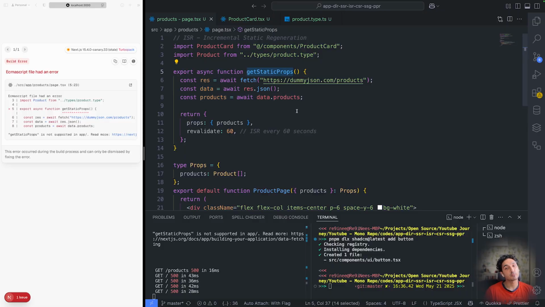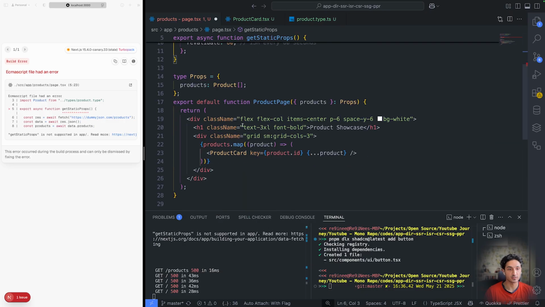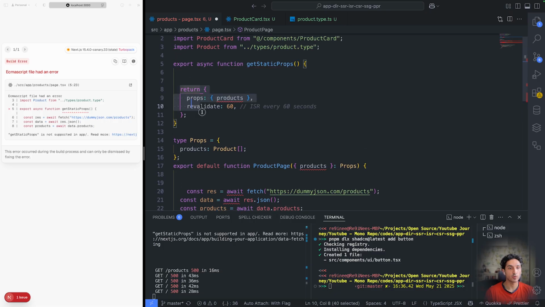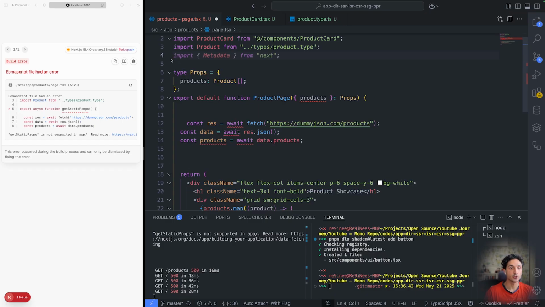So in here, I think it would be best to transform my Pages code into App Directory, so it will be more robust, better. It would be a better video. So we had getStaticProps that was in Pages directory, but now we are in App Directory. We have to move these lines into the component, and we no longer want to return any props, but remember we wanted to do an ISR every 60 seconds.